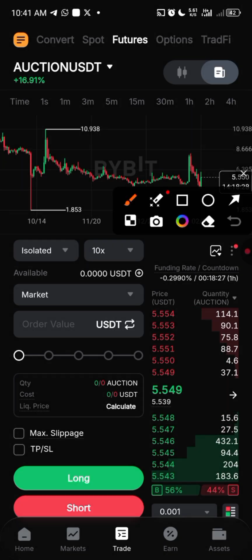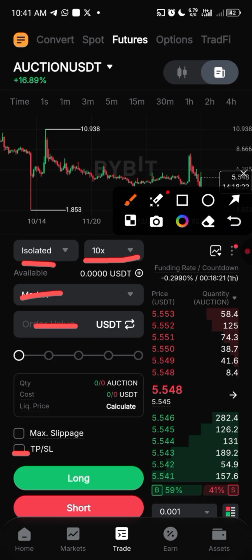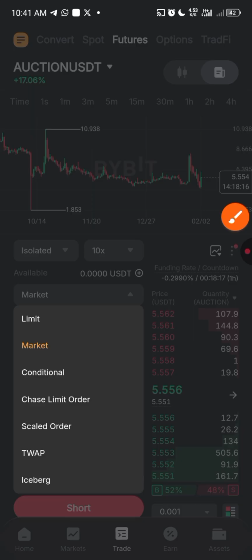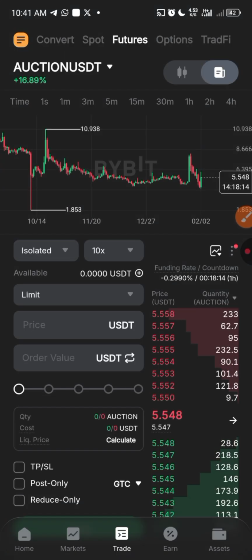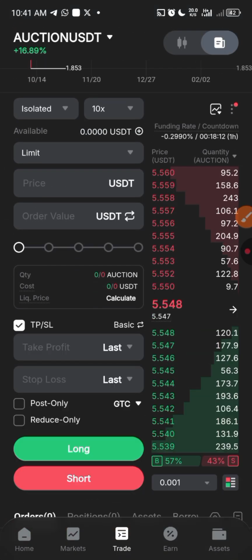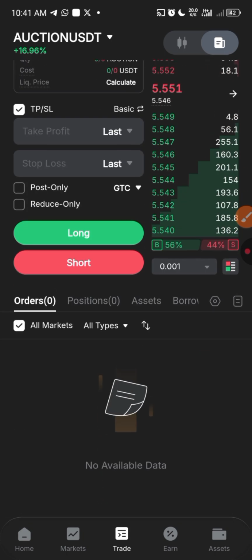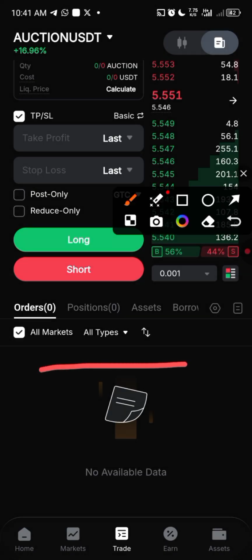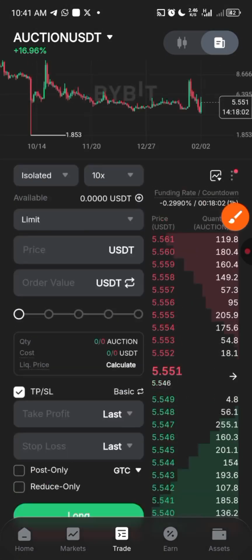You can see isolated, you can see your leverage, you can see your market, you can see your order, you can see TP and SL, how to set your TP and SL. So if I click on this one, I'm going to change it to limit right now. So we are on limit. If I click on TP and SL, you can see take profit and stop loss. So you set it. Once you put all of that and enter your trade, the trade is going to appear right here. So that is how you do it.